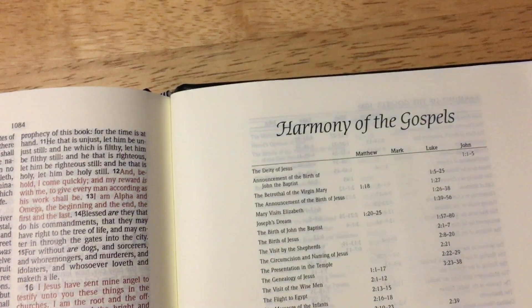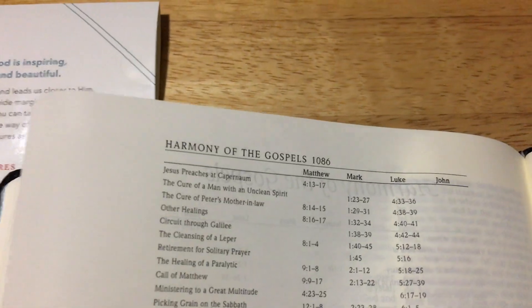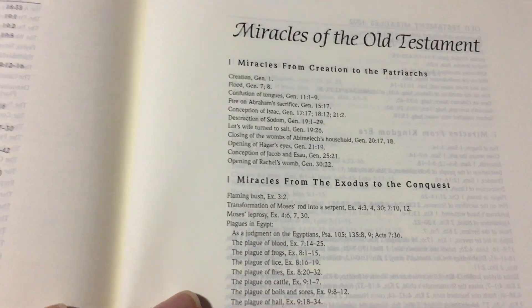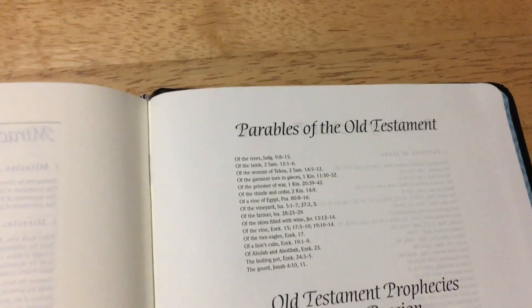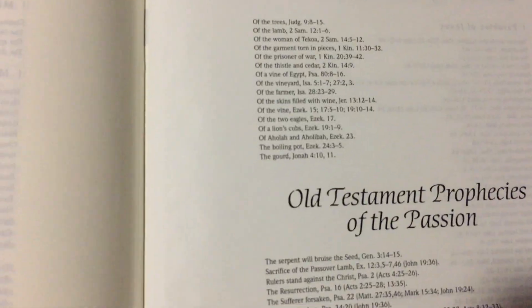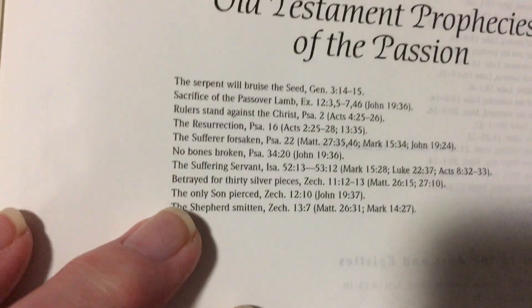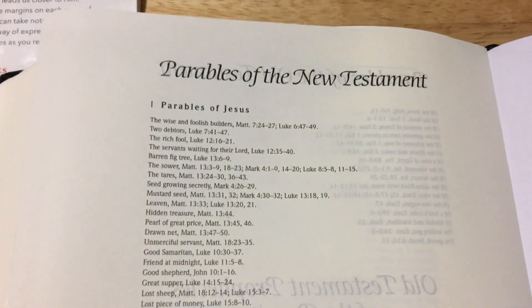At the end of the book there are quite a few pages of back matter. There are miracles of the Old Testament, which is quite good. Old Testament prophecies of the Passion — that's a good idea too. Parables of the New Testament, and parables in Acts and the Apostles. You also have a piece of card paper at the back which you can write on.